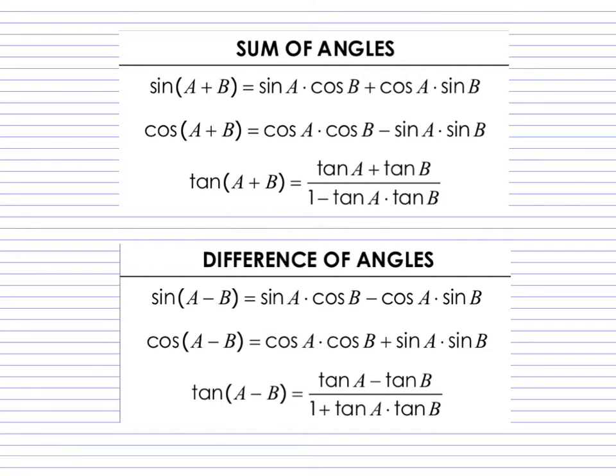Sine of A plus B equals sine of A times the cosine of B plus the cosine of A times the sine of B, etc. And we're going to go through those for sine, cosine, and tangent, both addition and subtraction. At this point, based on how we're learning, you don't have to memorize them. If we were in school, that would be something you'd probably want to commit to memory. But for right now, make sure you keep those handy because it'll be easier to have them in front of you as you're working through these problems.